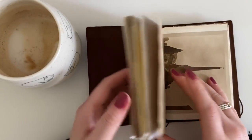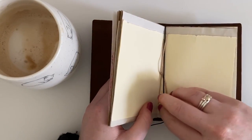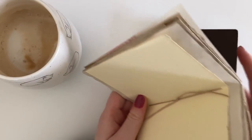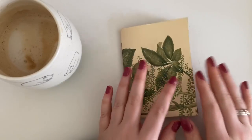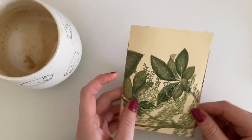Having worked in the A6 journal for my previous journals, for the Junk Journal July Challenge and just generally within my journaling, I feel like I'm quite used to a small journal size, so it's not too bad being in this tiny size, but I know it can be a bit challenging.